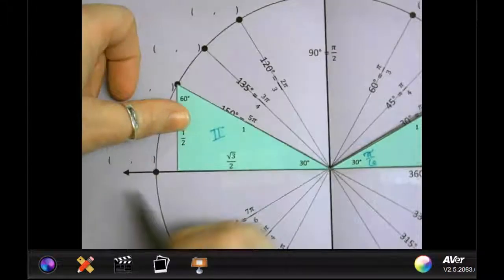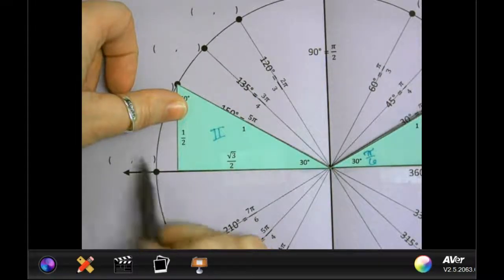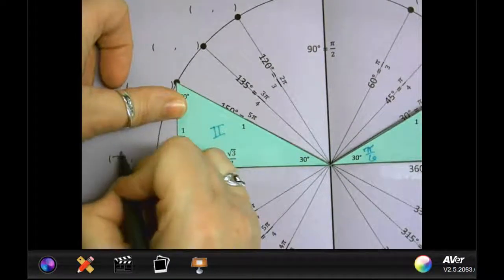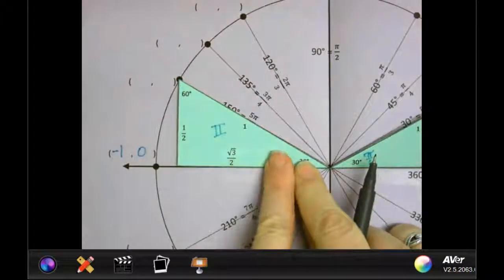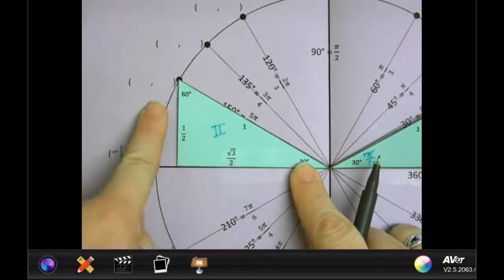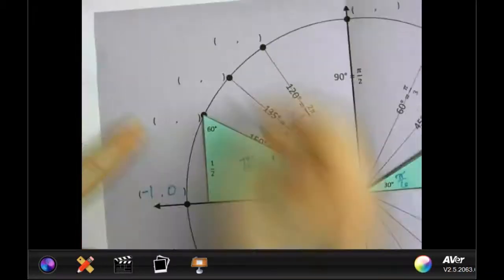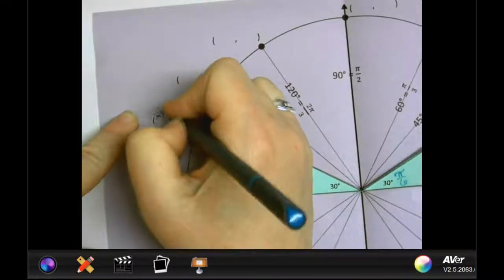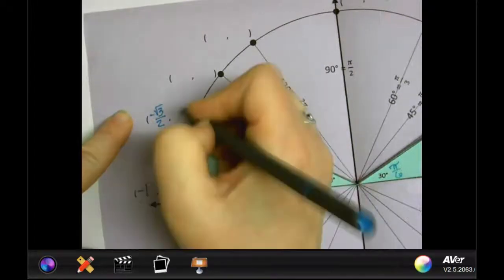Now, this ordered pair right here. Let's think real hard. What's this ordered pair right here? Negative 1. Yay! Negative 1, 0. I'm so proud of y'all. Now, because this reference angle is 30 degrees and we have this little special right triangle right here, we can get the ordered pair for this point, right? What's the x value for this point? Negative 3 over 2. I'm sorry, negative square root of 3 over 2. Thank you. I was just seeing if you're paying attention. And then the y value is positive 1/2.